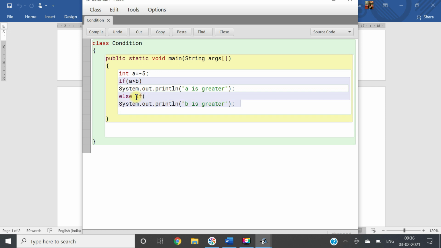Then if I am using the condition if A less than 0, or A is positive. Let's make this program. A is positive. Fine. If A greater than 0, it should display A is positive. If A less than 0, it should display A is negative. A is negative. Fine.